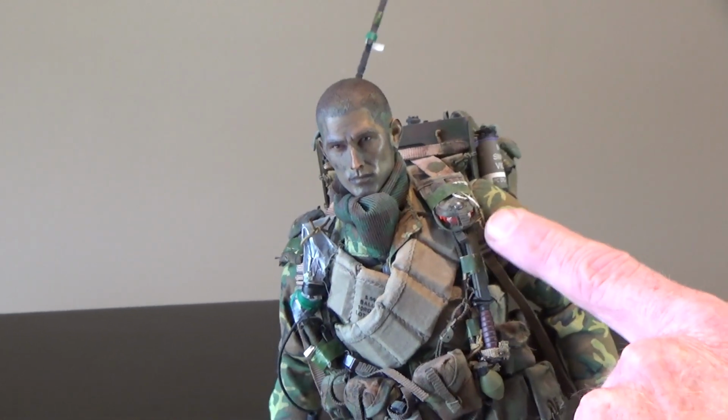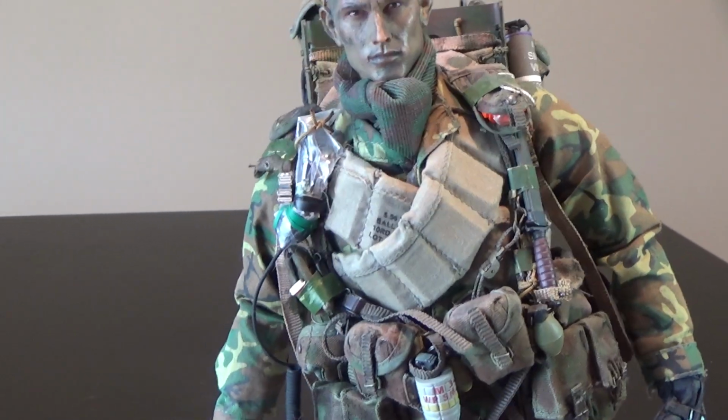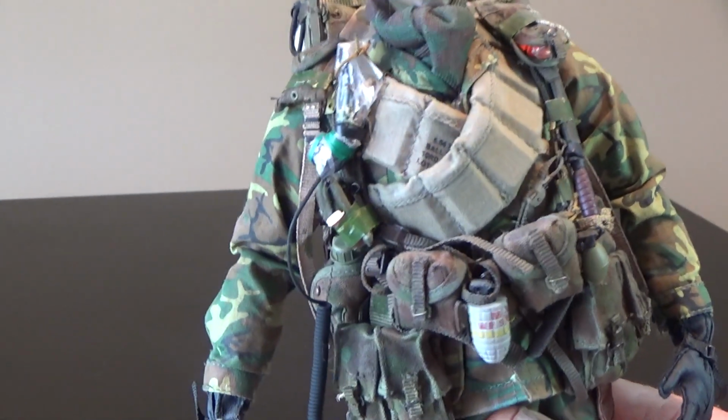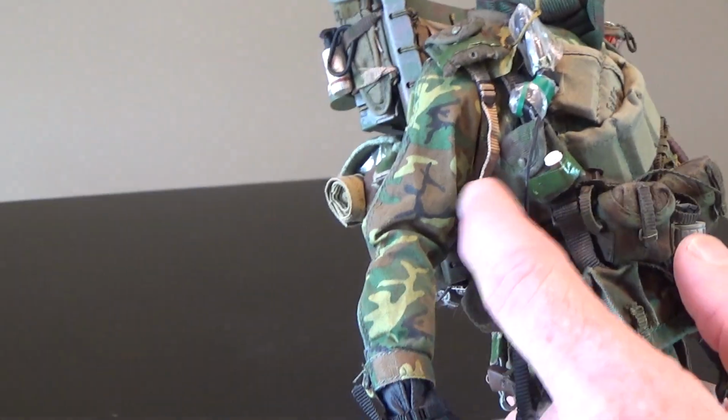He's got a little strobe pouch with a strobe inside. And this guy really did the micro details. When I say micro details, I mean every little thing was done. You can see the little pill bottle right here that's been taped on.